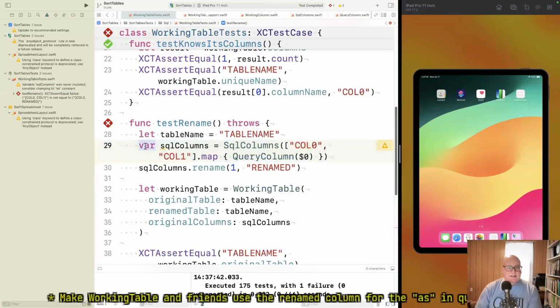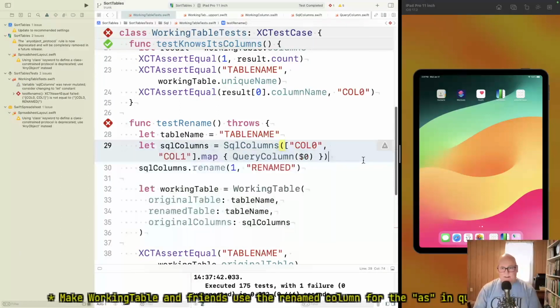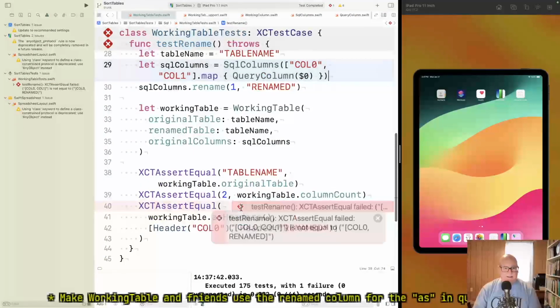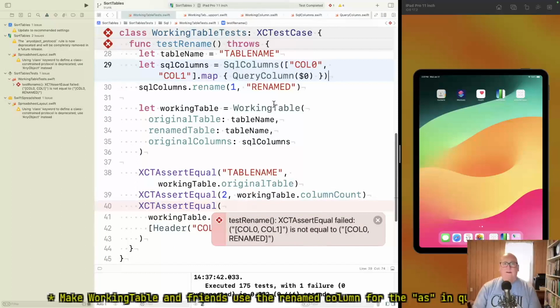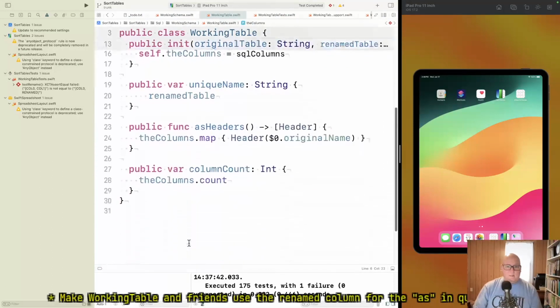Oh, this one. Okay, yeah, that's fair enough. Oh, but it still failed. Oh, okay, good, because we don't do the header thing yet. That's in WorkingTable. Header dot renamed name.